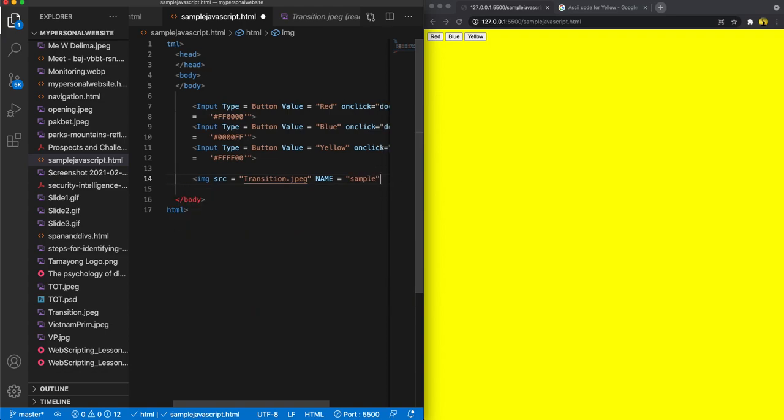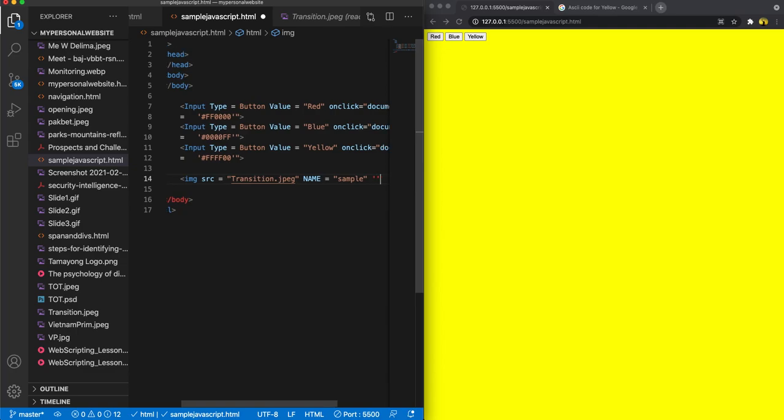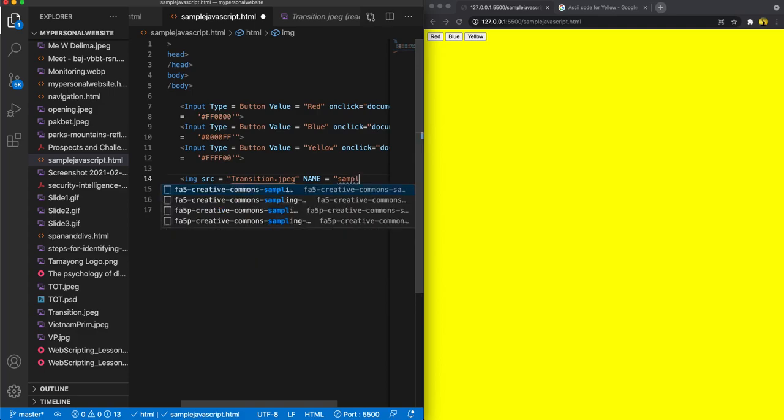I will name it sample, for the emoticon image. Then onmouseover is the event. Wait, name is equals to, okay, that's right. Sorry, sample, for example.